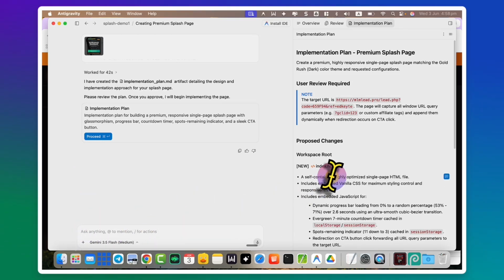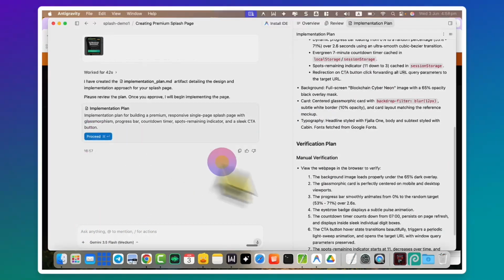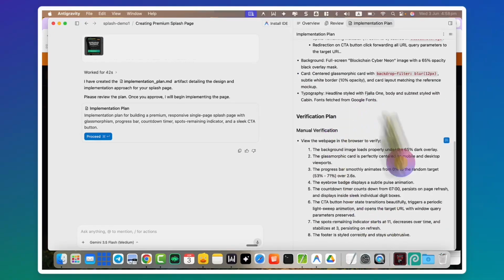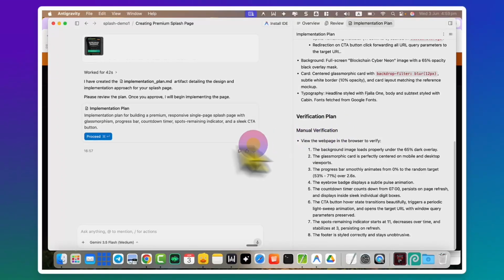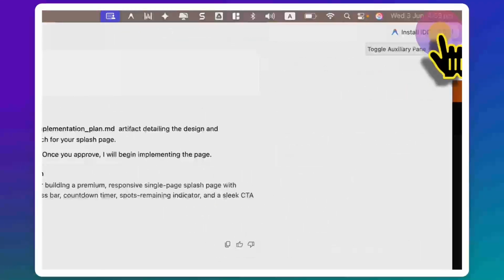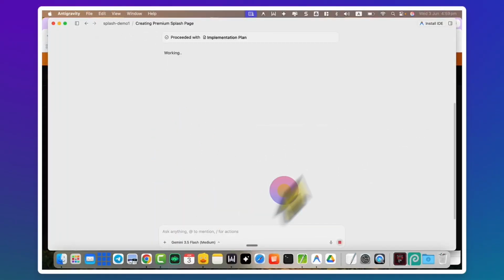So you say, I don't understand what you've just proposed, but just go through the plan. It's not technical. It'll probably give you a kind of summary of the plan, and you say yes, proceed. You click the button, and that's fine. Proceed, and then it'll build the app. But I'm going to pause the video again.